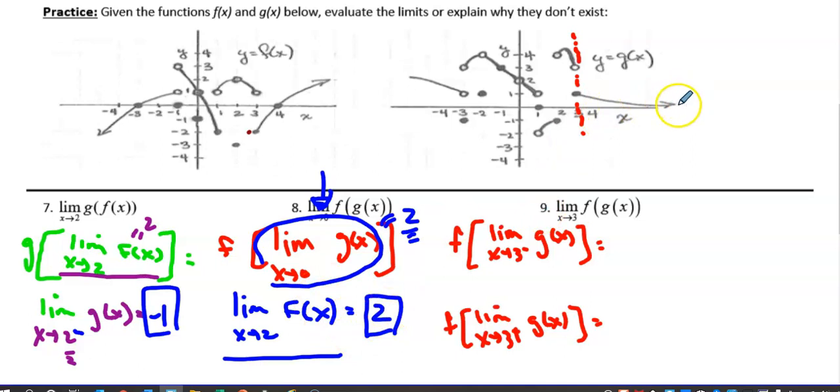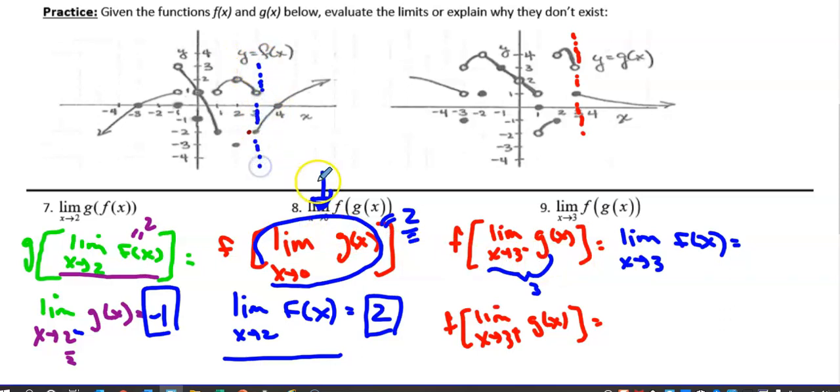So if we look at 3 from the left, we're going to get the value of 3. So know that this equals 3, right? This value right here equals 3. So then I'm going to write the limit as x approaches 3 of f of x. Okay, so again, whatever this number is right here, we place it right there. We come over here to 3, and we're like, again, oh my goodness, you have to be kidding me, right?